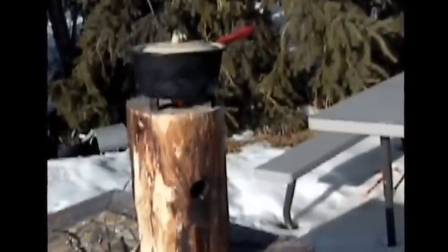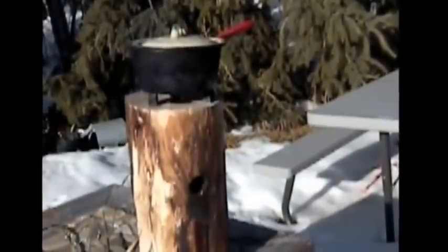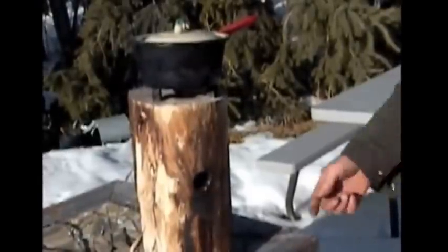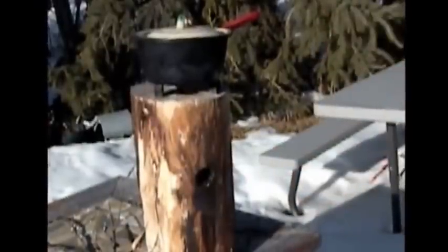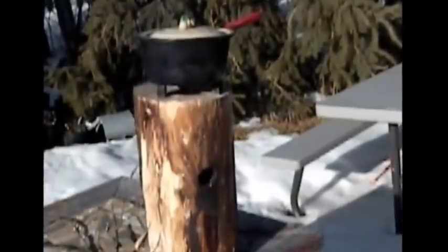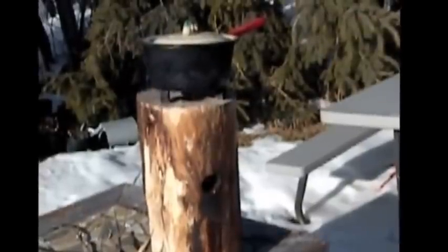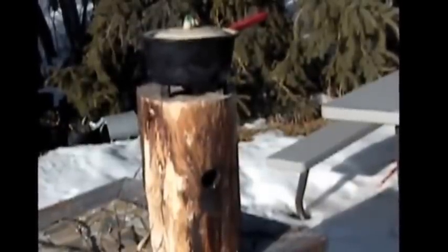Probably been going long enough now. I won't even have to add any more wood to it. It'll just burn on its own. I haven't tried it yet, but I'm thinking that just sticking a couple plugs in each hole would suffocate it and put it out, and keep it till next time. This one being a bigger log, I'll probably drill 2 holes from the other side. I'll have a stove on the other side of it too. Get quite a few meals out of this one log. For camping, a rechargeable drill with some compact bracing bit too. Wouldn't be too bad of a job drilling those holes, I suppose.